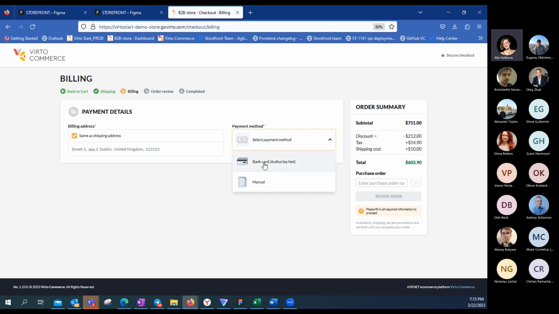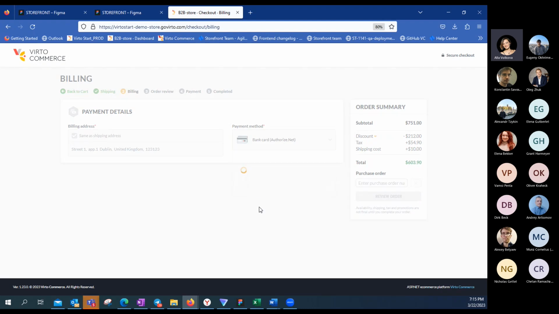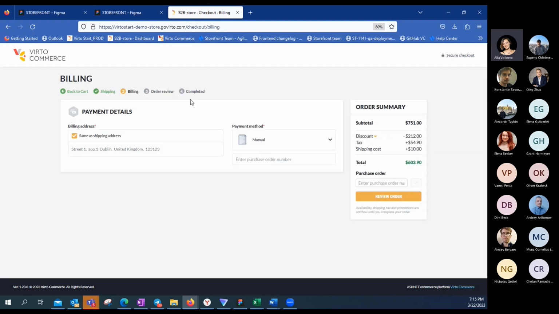In case I select the bank card, so the credit card payment, here the user will see the payment step, which is added dynamically based on what I have selected. In case I select some manual method, then this payment step will be removed and the checkout flow will be reconstructed, showing me that I do have only the order review step, and then the order will be completed.